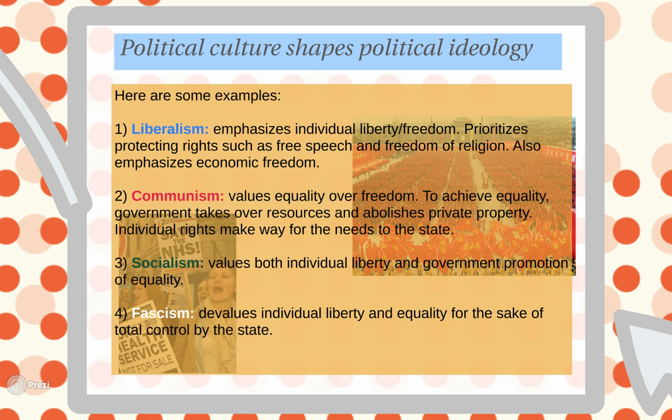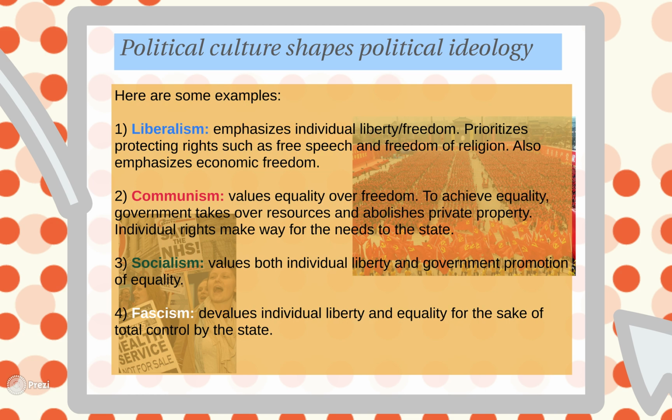Communism values equality over freedom. The freedom of the individual is oppressed for the sake of promoting equality of all citizens. So to achieve that, the government takes away resources from the individuals, abolishes private property, and redistributes the resources. Individual rights are then taken away for the sake of the state, the needs of the state.